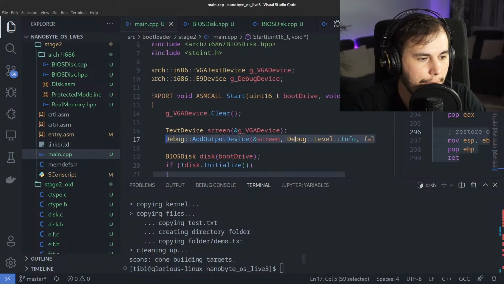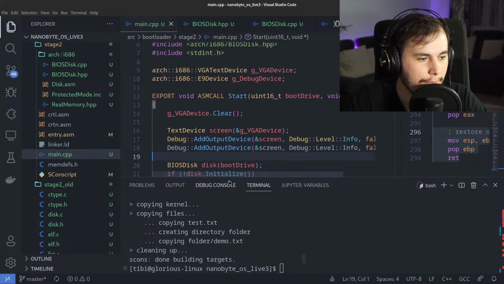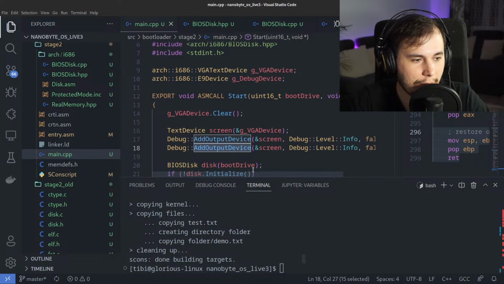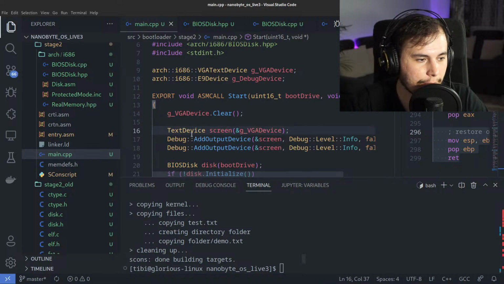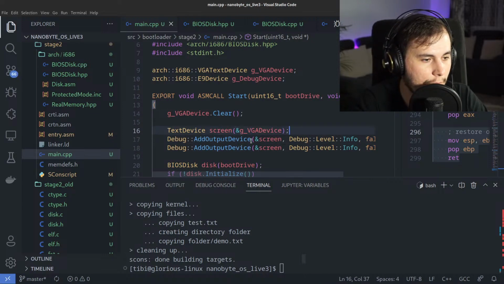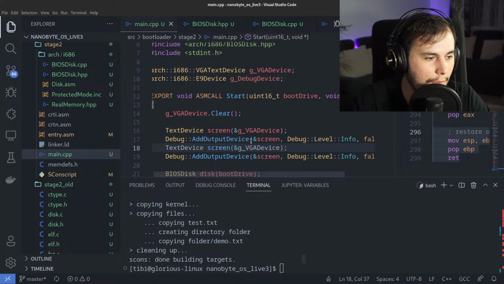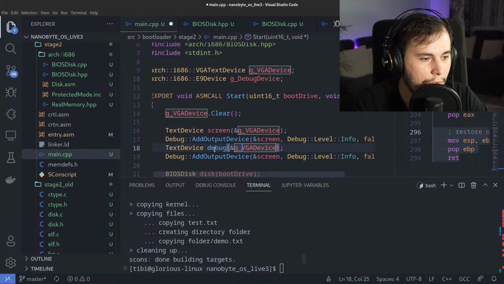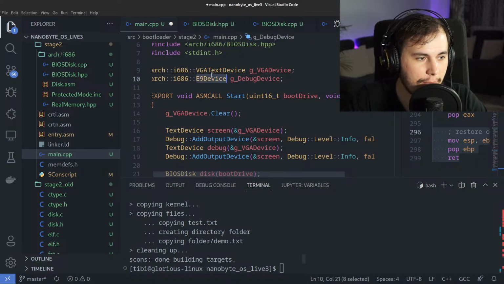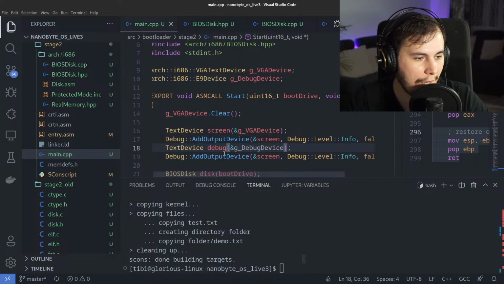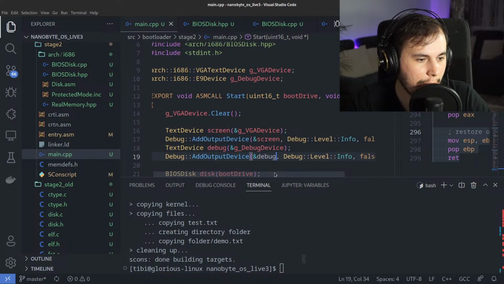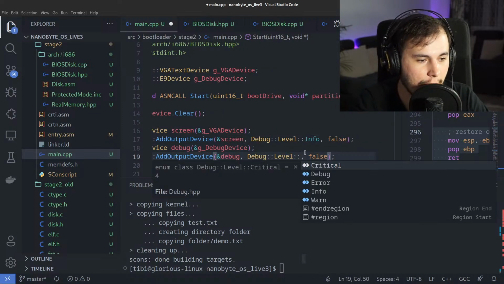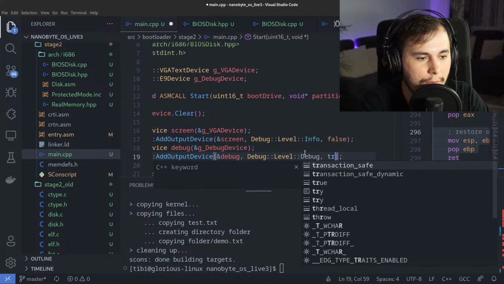And we can also add this as an output device. Okay, text device debug, which uses this E9 device. And then I'll add output device debug, and we can have a different log level there. We can have debug and with colors.